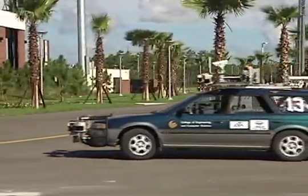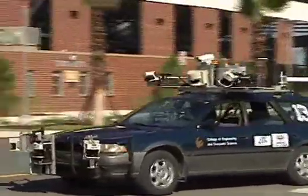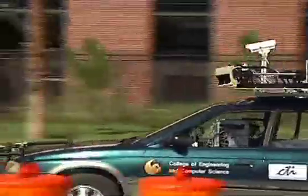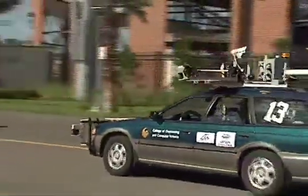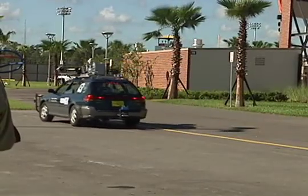You have to be able to detect stop signs, other traffic, and you have to be able to stop and wait for the traffic to go. You have to be able to dynamically route and decide where you're going to go. The rotating laser scanners on the front of the car can project a 3D point cloud and kind of simulate an inexpensive LIDAR or laser radar.